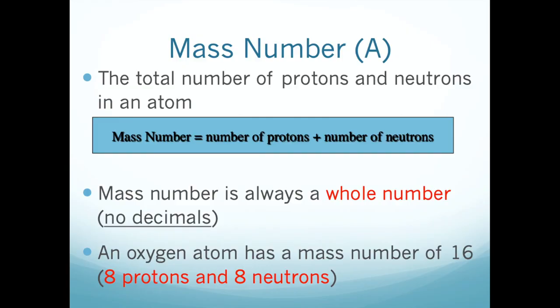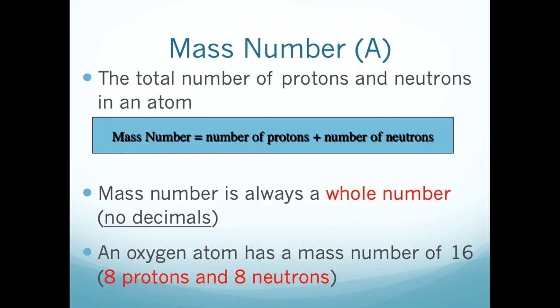There are times when they are coincidentally the same thing or coincidentally similar numbers. Like in the case of carbon, if you happen to have an atom of carbon-12, it will have a mass number of 12 and its average atomic mass is close to 12. But that's not always the case. Okay, so please watch out for that.